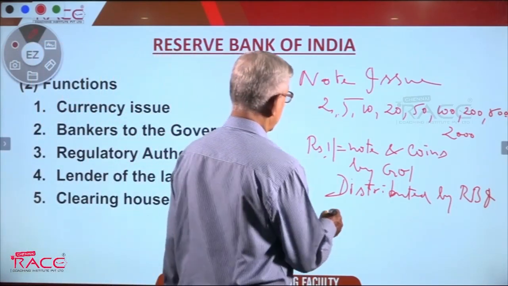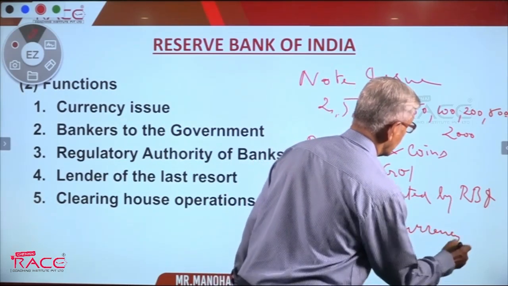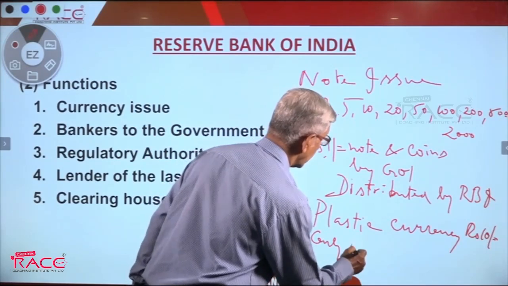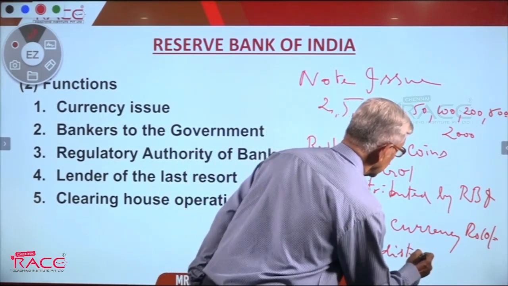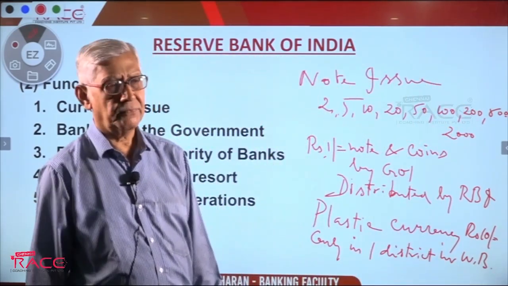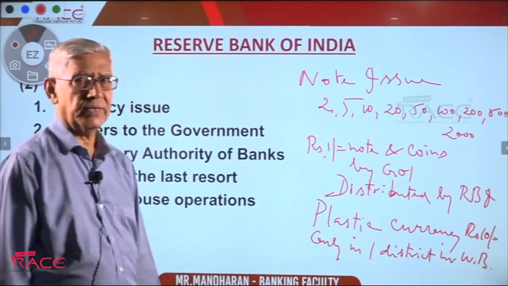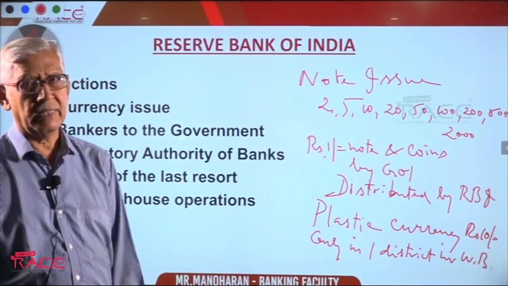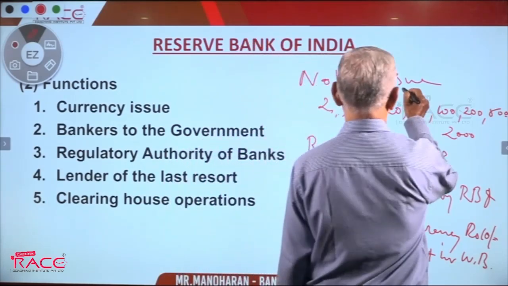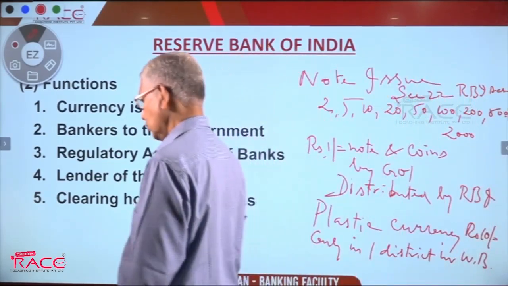Plastic currency also has been recently introduced in India. Rupees 10 denomination, only in one district, in West Bengal. RBI is studying the feedback and they will issue plastic currencies in various denominations, initially in 4 big cities, and study the acceptance by the people, then it will introduce pan-India. Okay, note issue. It is under section 22 of the RBI Act. They are authorized to issue currency notes.